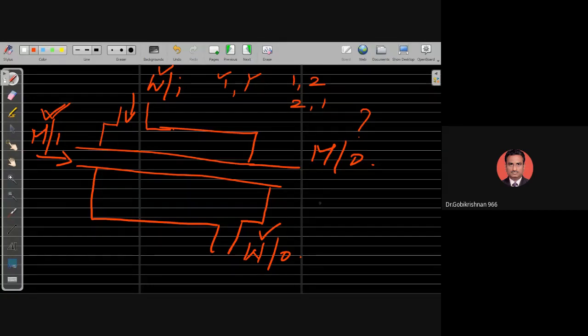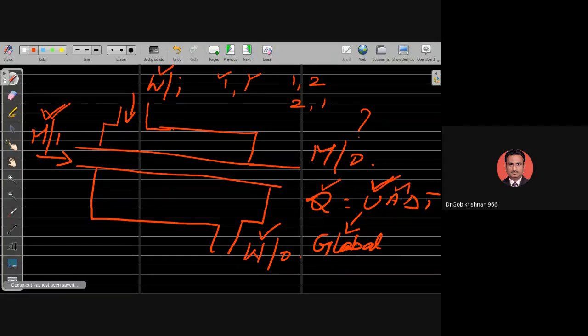How much is the heat transfer area? We know the definition for the heat transfer rate. Q is equal to what? Q = UA ΔT, isn't it? U is the overall heat transfer coefficient. In the simulation, this overall heat transfer coefficient is represented as the global heat transfer coefficient, which represents the overall heat transfer coefficient, capital U. If the capital U is more, then automatically the Q value will be more. Similarly, if A is more, A is nothing but the heat transfer area.